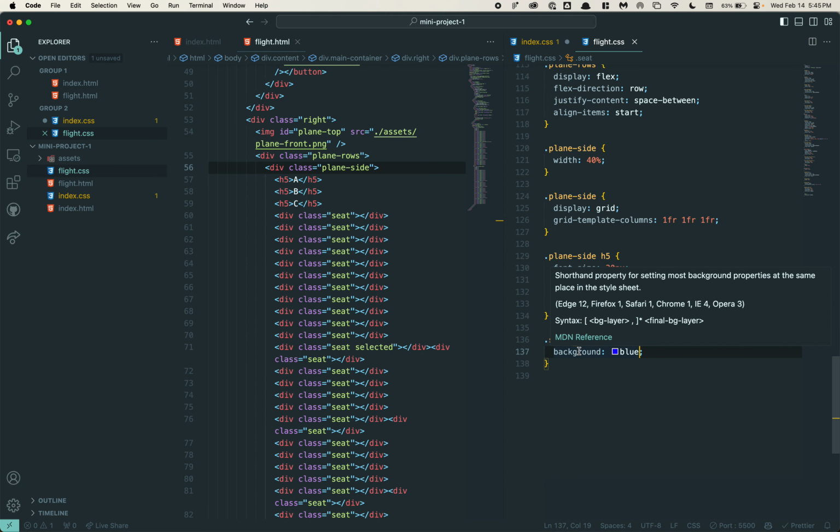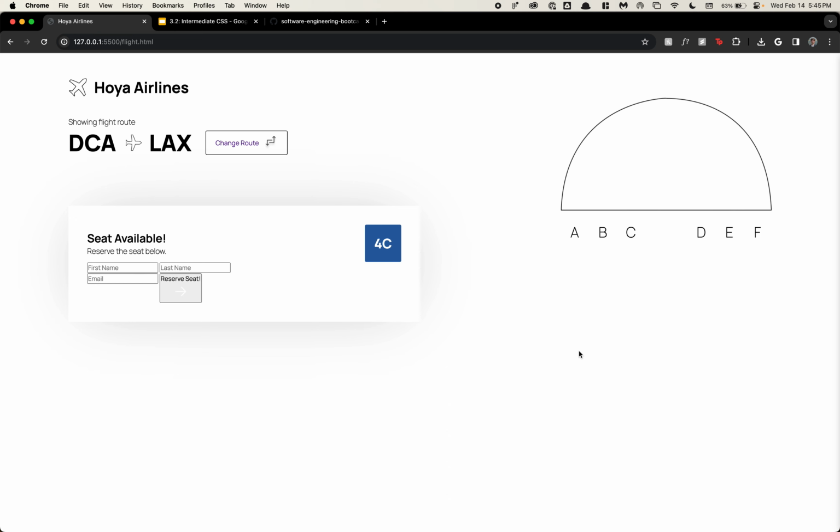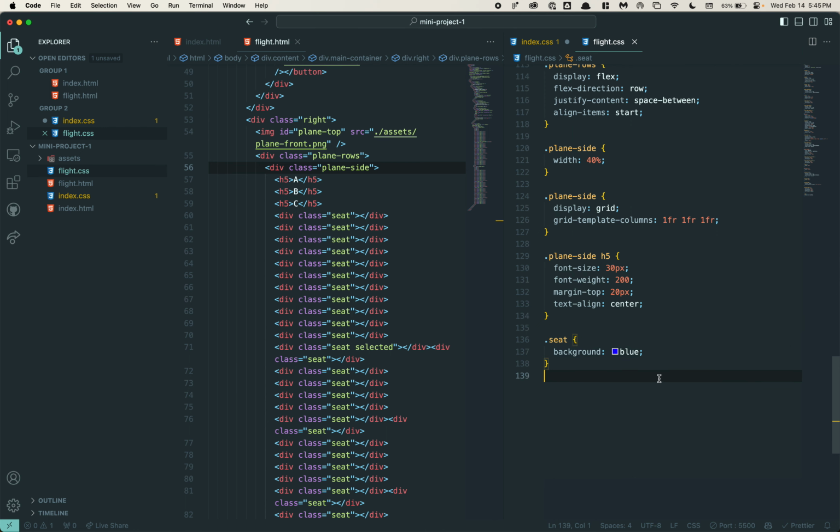Yeah, there's nothing in the seat. So the browser sees this div, and it's like, but wait, there's nothing in there, and there's no CSS besides this background of blue, so it's not actually showing anything. What we want to do is set a width of 100%. It's not going to show anything.